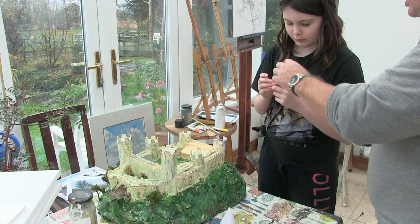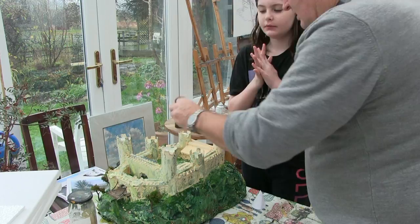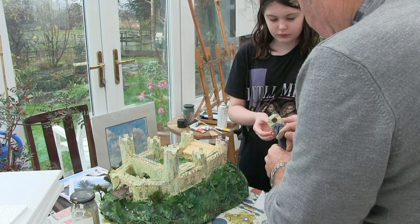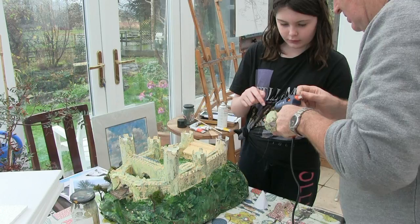Now we've got to test it first, haven't we? So let's see which side is... This is the lower side. So if we're looking in here, the higher side's going to go there. That's perfect, look. Just keep pushing in a bit more. Now, we want to put glue on the bottom of that, plus just on the edge here, so that it glues against there, okay? So you hold that like that, and I will get the glue, and I'll put it all the way around the bottom. I'm going to hold it down tight for a few minutes, all the way around there. Plenty of glue. And now, it was which side was going against the... It was the... this side, wasn't it? Yeah, that's that right. So mind your fingers, otherwise I'll hot glue your fingers.